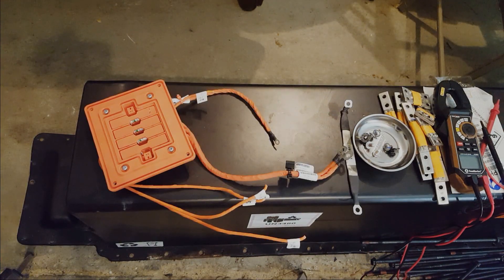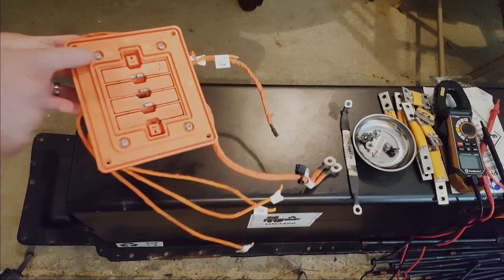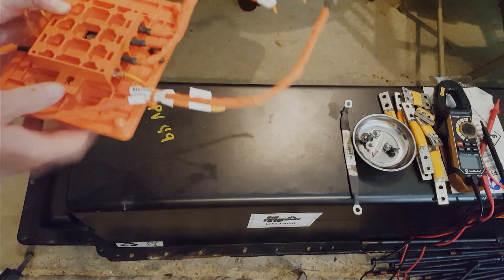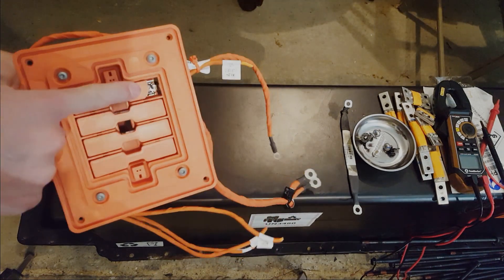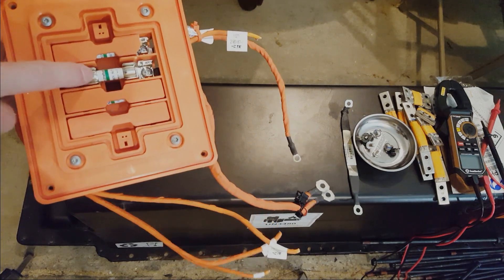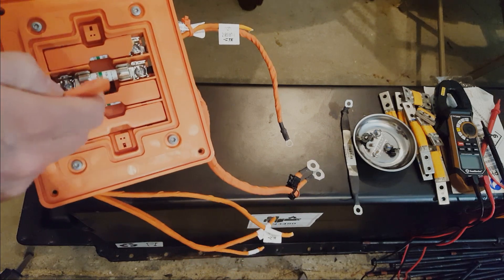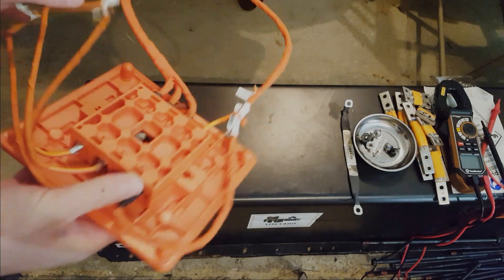The last thing I found on this battery that I thought was kind of nifty was this four-position fuse module. You can see the four wires on this side and four wires on the other side. I broke this earlier in the disassembly, but these just pop off. You can see they have really high-quality 30-amp fuses in here. I'm assuming it's 10-gauge wire. I'm pretty sure I can make use of this somewhere in the future.